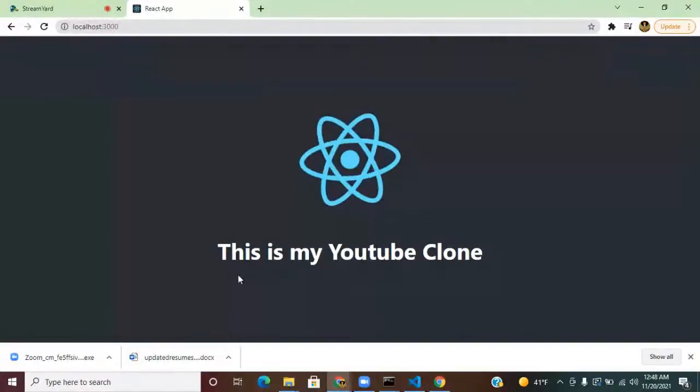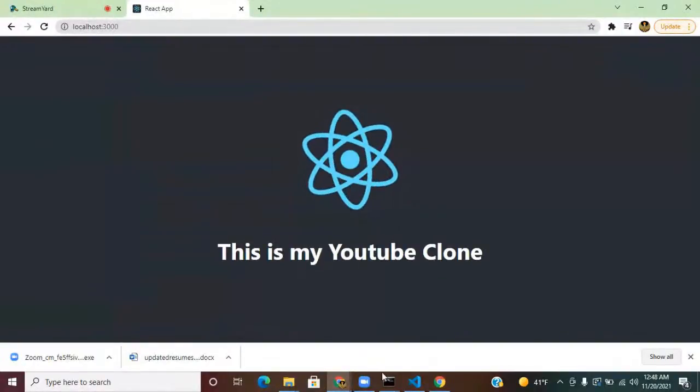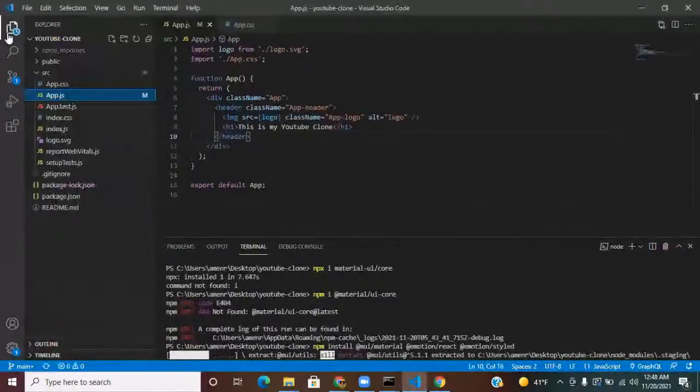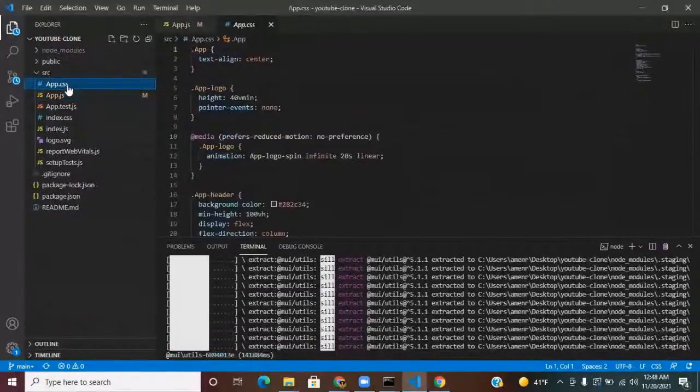All right, so the first thing we want to change is this background color, because it is not the right color, at least for now. To change that, we're going to go to our App.css file. And I see here that the app header background color is set here. So I'm going to change this to FFFF, and that's white.